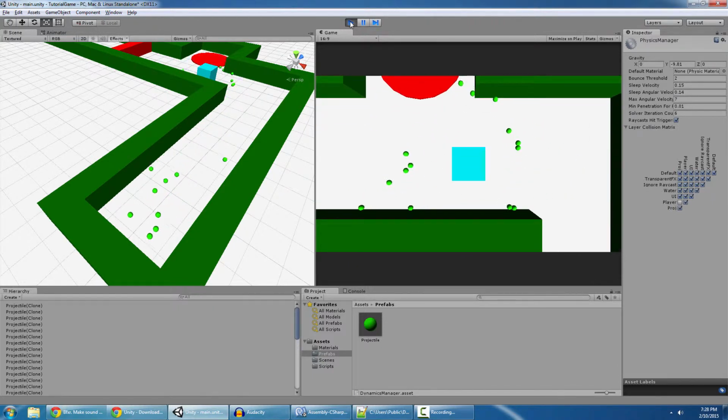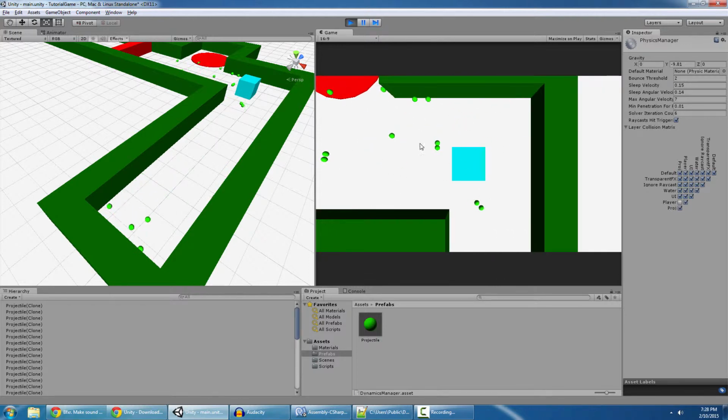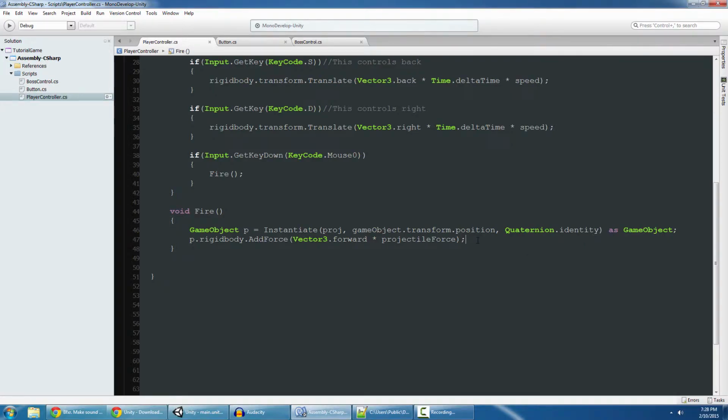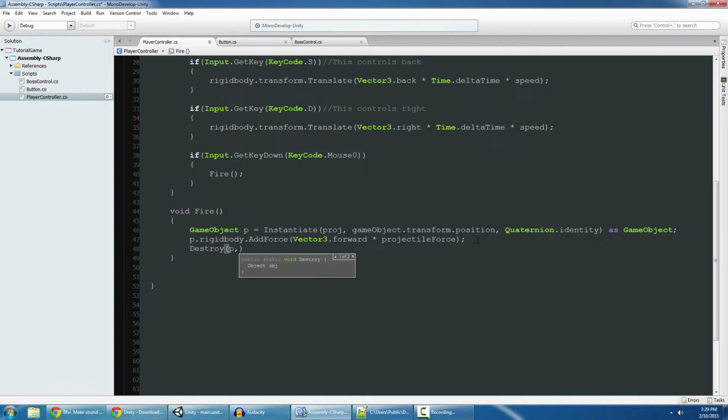All right, cool. So you notice we have kind of a buildup of bouncy balls here, and we want to get rid of them over time, or else we're going to get some performance issues. So we can fix that easily since we already have reference to them. We can say Destroy P, and this takes two arguments. You can just put P and it'll destroy it immediately, or you can say P, comma, and see how it says float t.